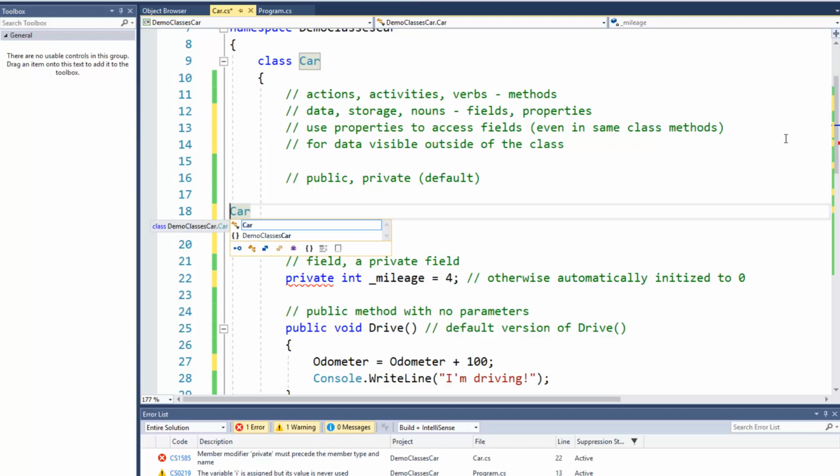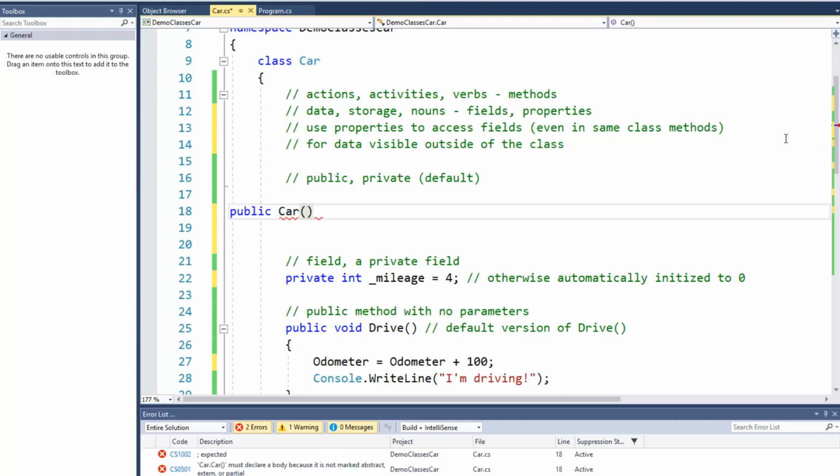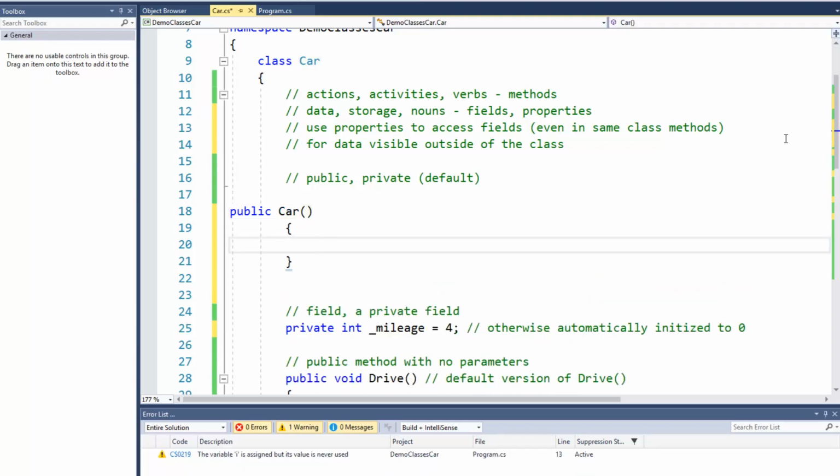And just like methods, constructors have access specifiers. So I'm going to say that this is public because I want people to be able to see it from the outside. It certainly does make sense to be able to create a constructor that doesn't present itself to the outside, in other words, one that's private. We just don't have a need for that here. So I'm going to say public Car, and I'm going to put the empty set of parentheses and a block statement. Okay, so there's my constructor. It takes no parameters.